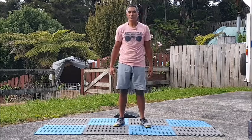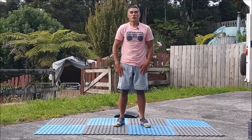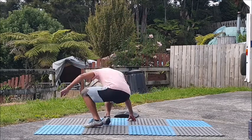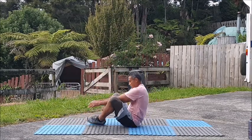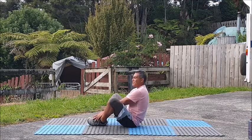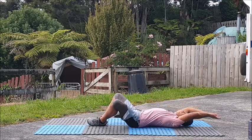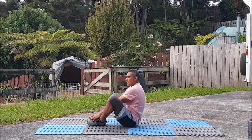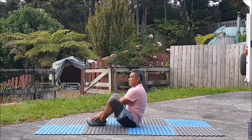And the prescribed movement for the sit-ups, or the butterfly sit-ups, is: bring your feet together, pull them towards your body, start in this position, have your arms above your head, make sure your shoulder blades touch the ground, and pop yourself up and touch your shoes.